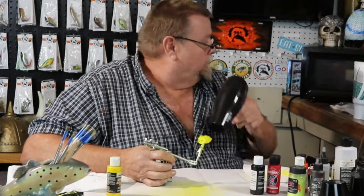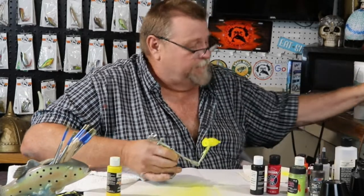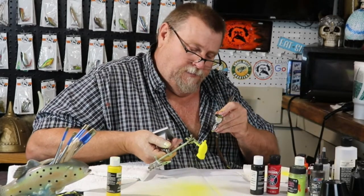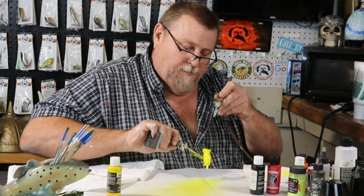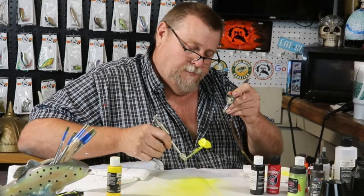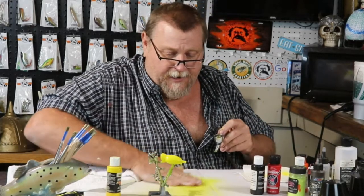Yep. Okay. Bumblebee popper. Look how pretty and yellow that is, man.